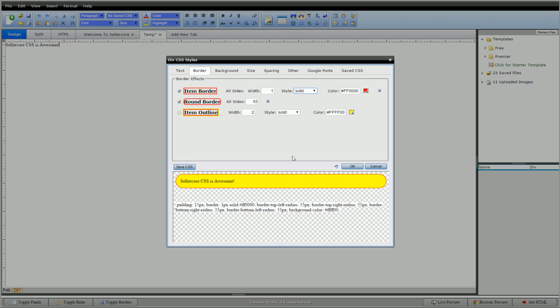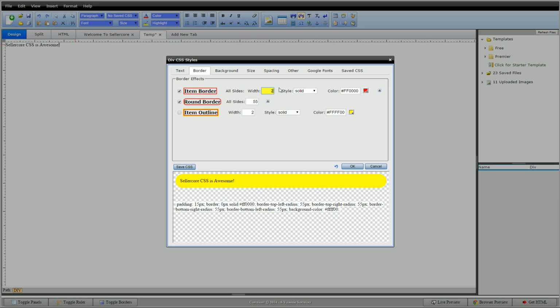So if we wanted a border, we could do that. If it's an image or something, and we wanted a rounded edge but we didn't actually want a border, you set this to 0 or none, either one, but you need this turned on, and it won't let you turn it off. You turn this off, this turns off for you. Once again, you turn that on, that turns on for you. So it kind of tells you that that needs to be there, but that's why that needs to happen.